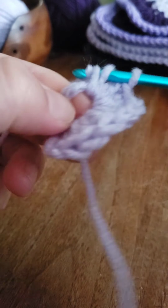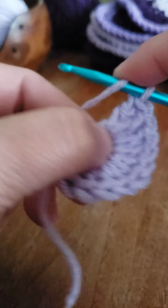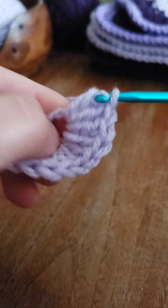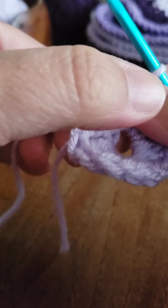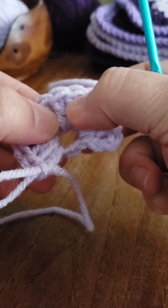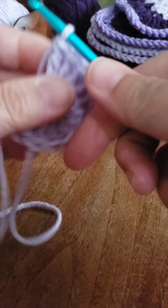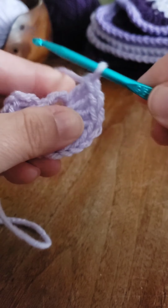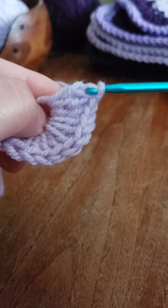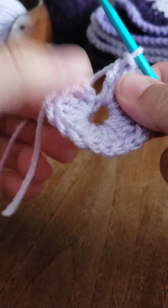So you just keep working it around, and you want to make sure when you are crocheting that you do count your stitches, because 1 stitch off makes a huge difference. There's times when I've messed up a pattern, and if I've missed a stitch or added one too many, I just increase and decrease, and we'll be doing some videos on that later. Let's see how many we got so far. So we have 1, 2, 3, 4, 5, 6, 7, 8, 9, 10, 11, 12, 13. I need 3 more. So 13, 14, 15, and 16.